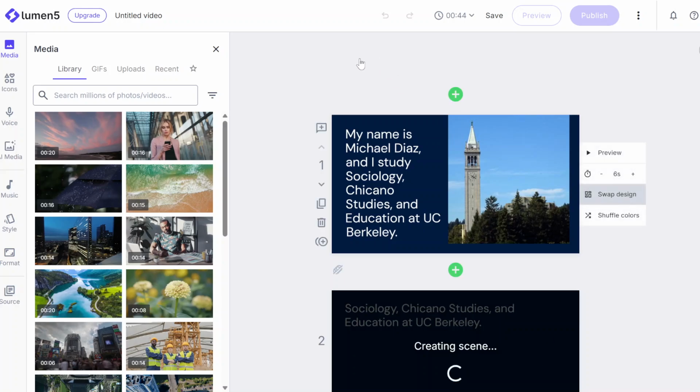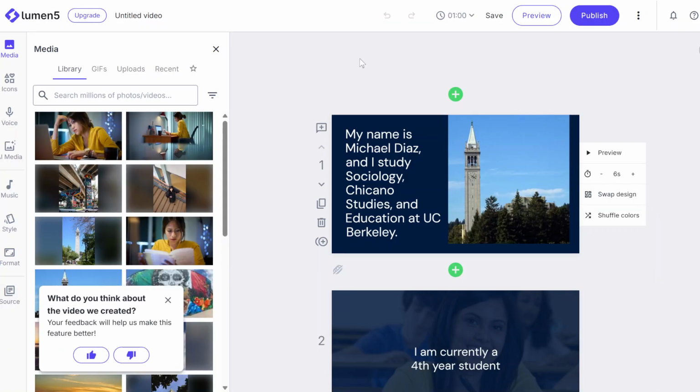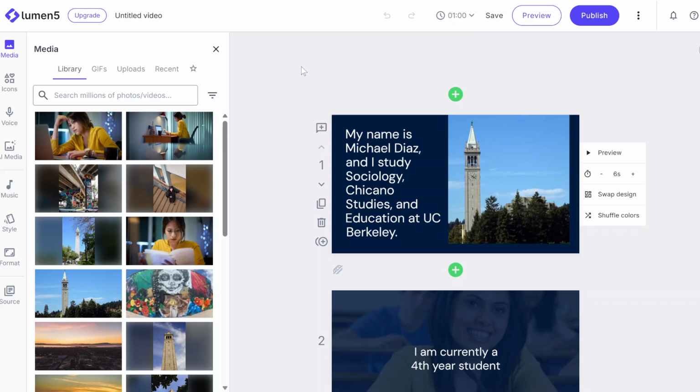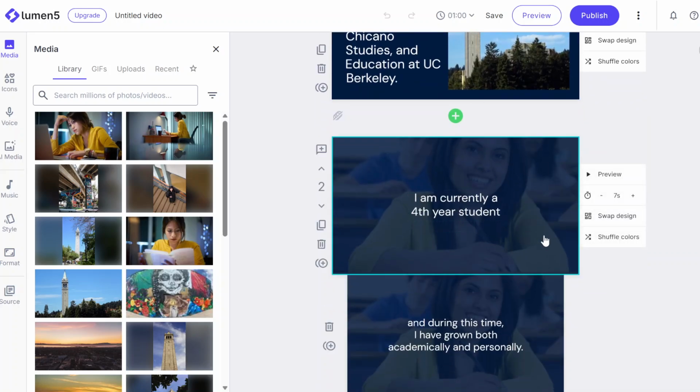Okay, so you all should have completed your media selection and you've generated your first iteration of your video. This is great. We're almost there. So just a few tips on how to adapt your final video to your liking. There's a few features that you should know. So for example, let's say I don't really like the design of this slide. You can't really see the woman in the back.